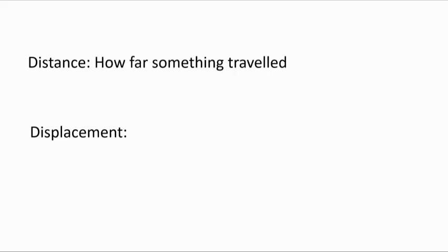So, distance is how far something has traveled. With distance, it's a scalar, so we don't care about what direction it's going or whether it gets very far from where it started. So something could be going in a circle and its distance would continue to get higher and higher because it's moved further and further. However, it hasn't gone very far from where it started because it's moving in a circle. But its distance would still get greater and greater.